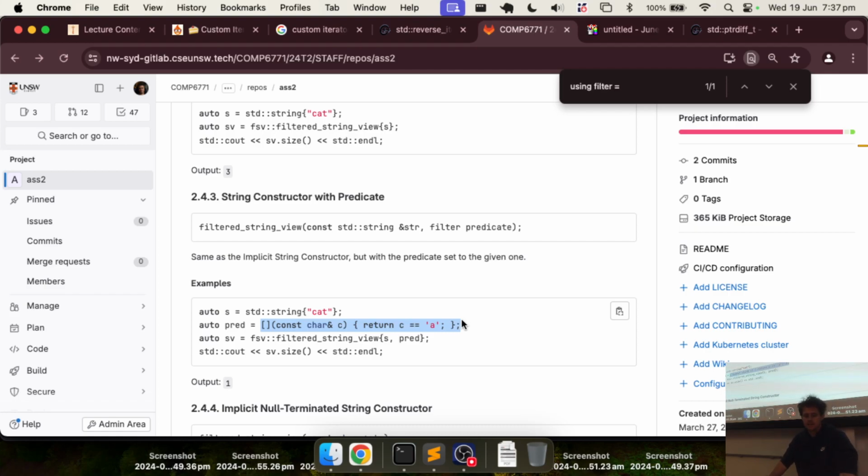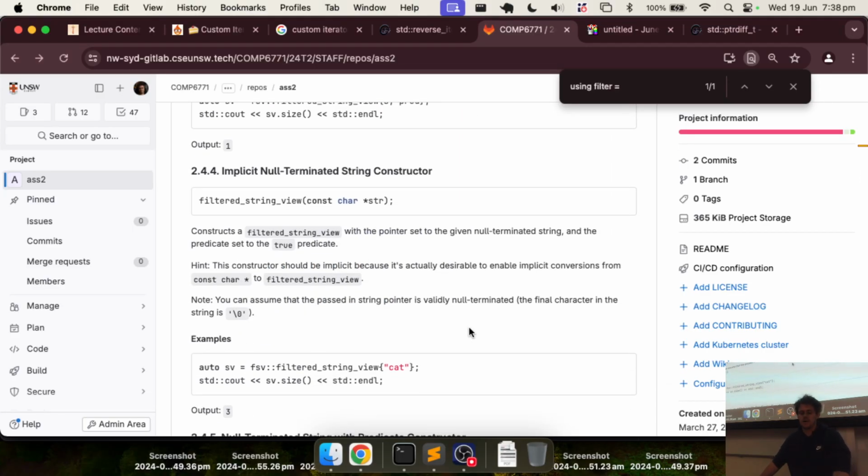And this particular filter, if you give it a big fat string like Hayden, will only return true on the A because all it's doing is checking if the character's A. So a string view on the string Hayden with that predicate or filter, predicate's a really scary name for a function, right? It will only return true there.